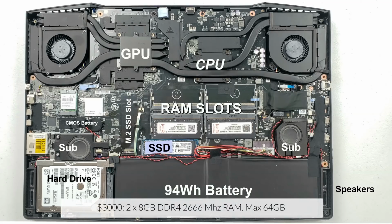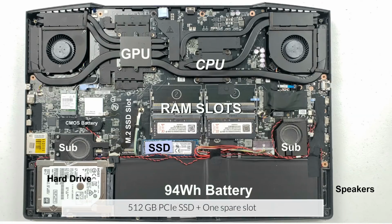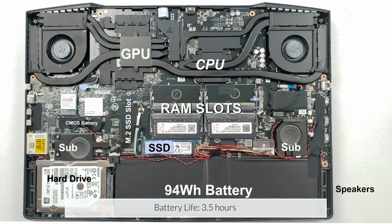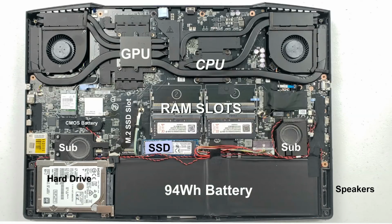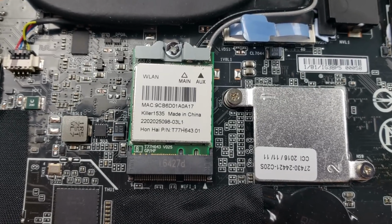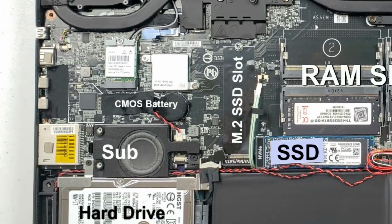For $3,000 you get two 8GB sticks of DDR4 2666 MHz RAM, which is expandable to 64 gigs. You get a 512GB NVMe SSD with one open M.2 slot and a 1TB hard drive. Powering it is a large 94 watt-hour battery that is good for 3.5 hours of runtime. Wi-Fi is courtesy of the Killer 1535 card, and I did not see any issues with it. The CMOS battery is also accessible should you need to reset the BIOS.